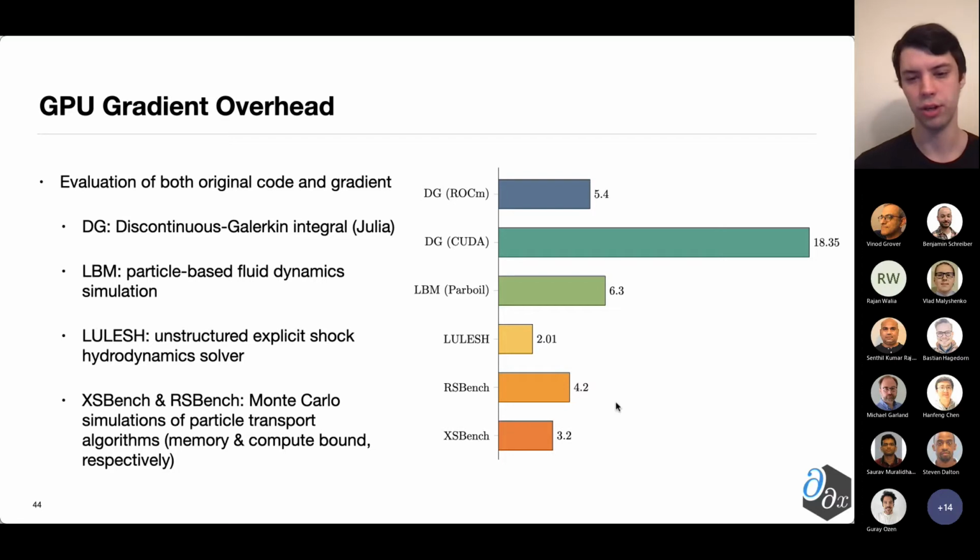And then we also have a version which not just computes the original outputs, but computes the original outputs and the derivative of the sometimes millions of input variables. And this number right here is the overhead of the original computation plus the derivative of all inputs, divided by just the original runtime of the program. And all of these work relatively efficiently. As I discussed before, automatic differentiation allows you to get the derivative of all of these inputs in a single call. And that's why they remain at roughly similar performance to your original program.